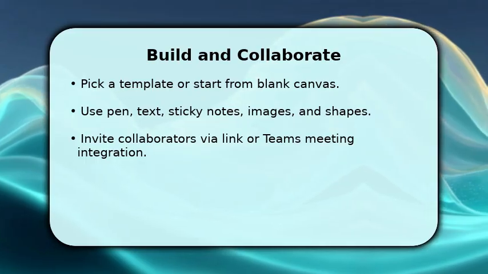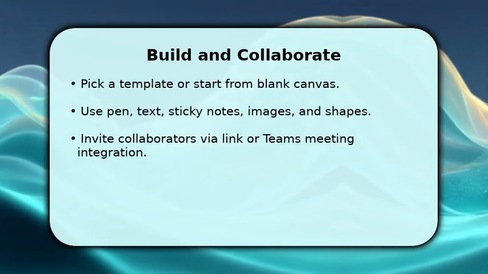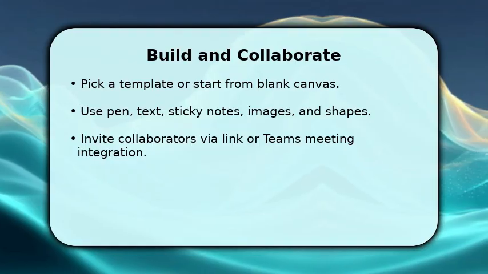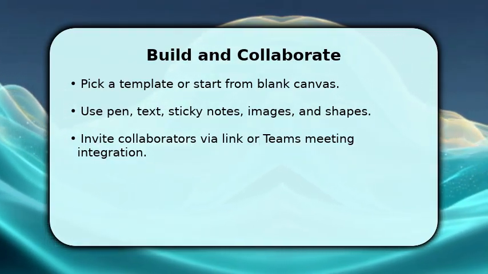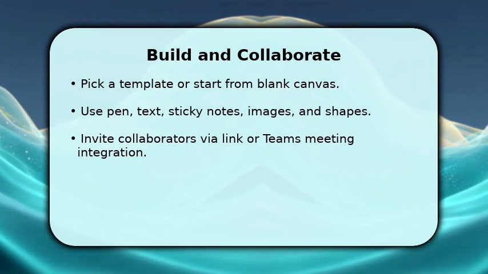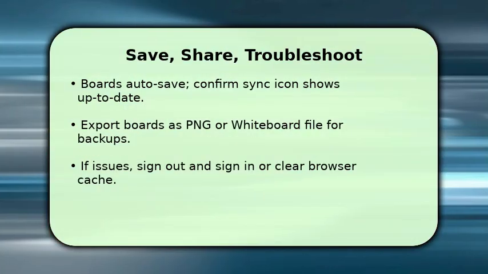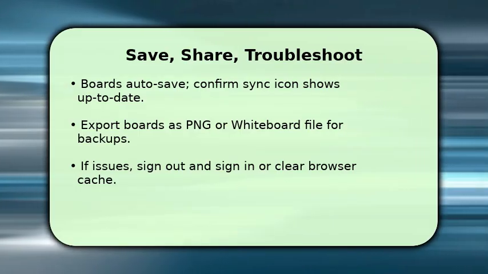Then invite people by sharing the link or opening the board inside a Teams meeting so everyone edits in real time. Finish by verifying autosave and sync status. The sync icon confirms changes are stored. To share broadly, export the board as an image or download the Whiteboard file for later import.